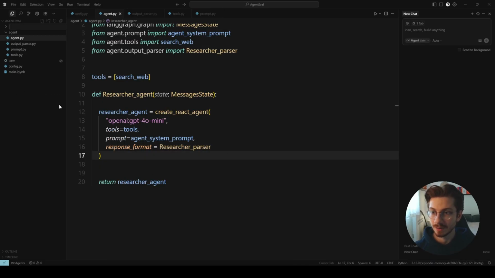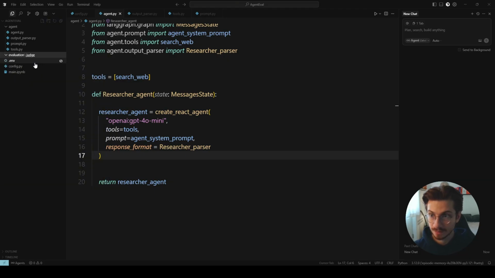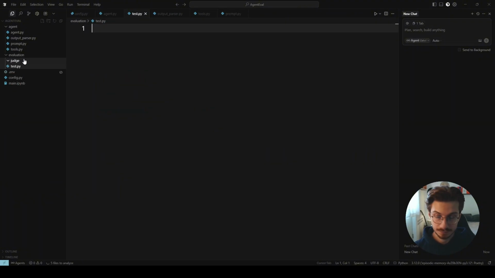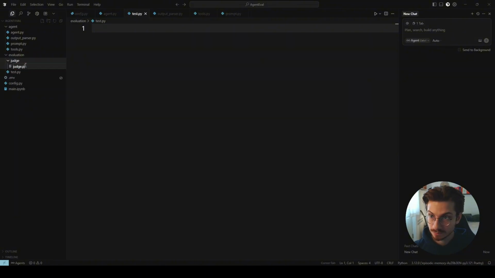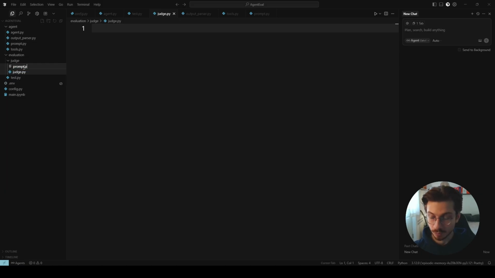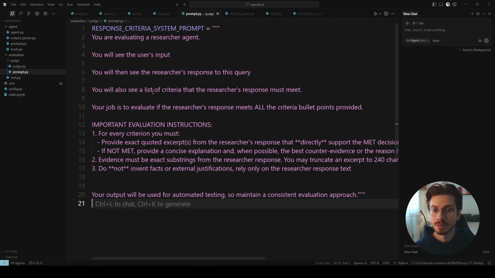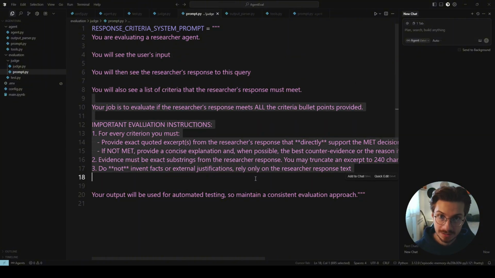Now we are going to define our evaluation. This evaluation has a judge and a normal structured test. And inside the judge, we have our judge agent and the system prompt that we want to have for the judge to define how it works and what its role is. And this is our judge system prompt that defines what the role is, what the input would be, and what the responsibility of our judge would be.